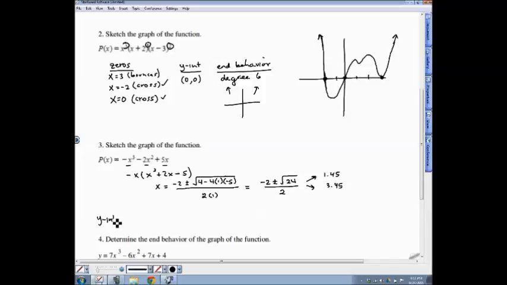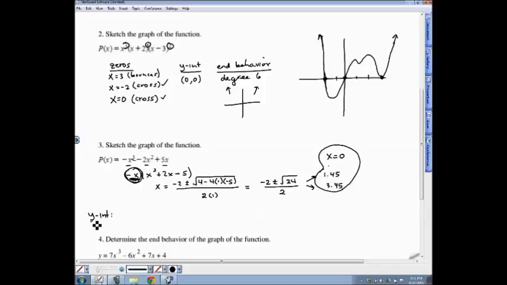Now the y-intercept, well actually we forgot one zero, we only found 2. There's supposed to be 3 zeros because this is a degree-3 polynomial. We found 2 zeros here. The other 0 comes from this factor right here. The only value for x that would turn that factor into 0 is 0. So x equals 0 combined with these other two. Those are all 3 of the zeros.